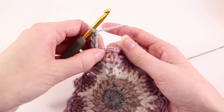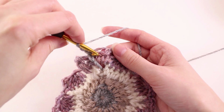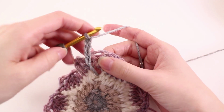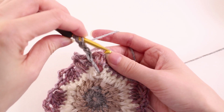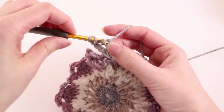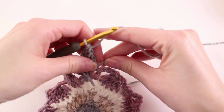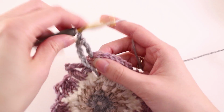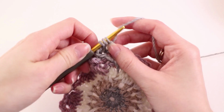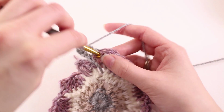Now the rest of our stitches are going to be worked in that chain 1 space in between our 2 single crochets. So once you locate that opening, you'll make a total of 4 more treble crochets, because we want to have 5 total for each one of these little groups that we'll be working. And since that chain is counting as 1, we'll just wrap up this little section with 4 more.